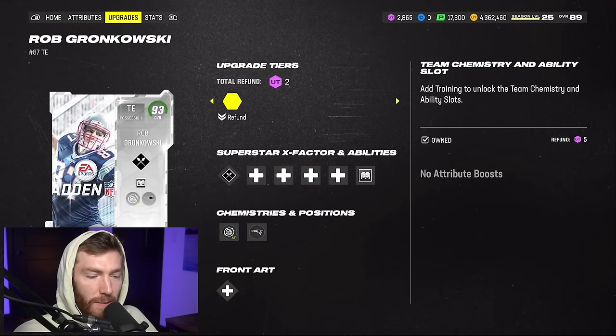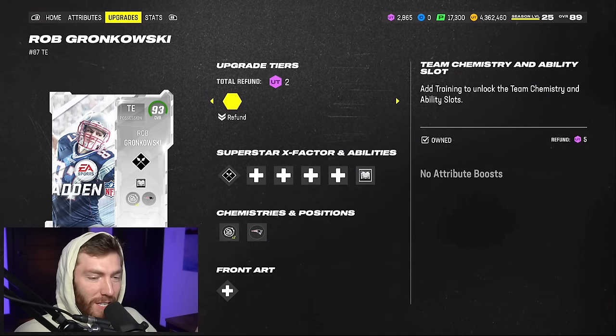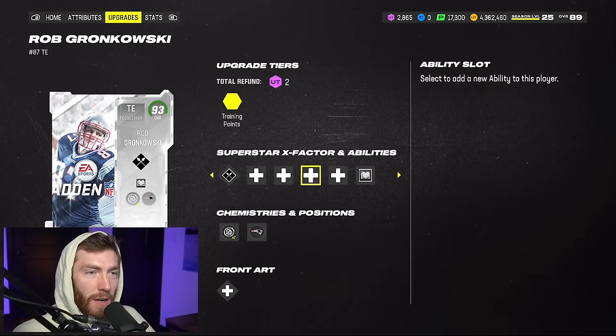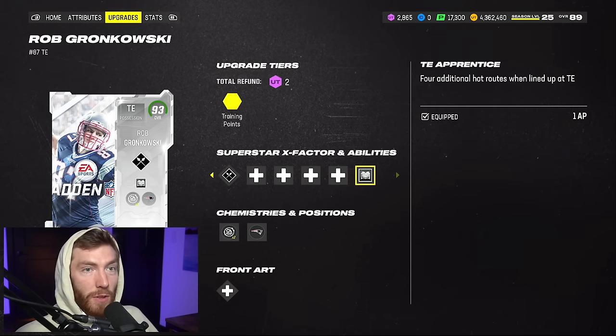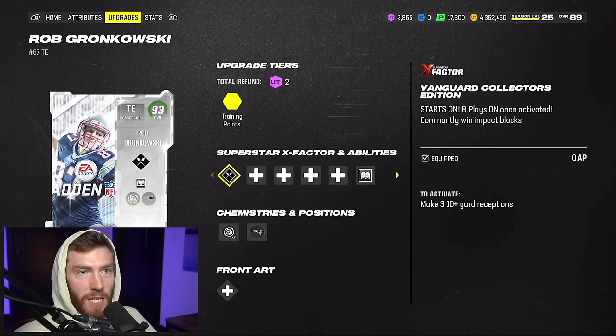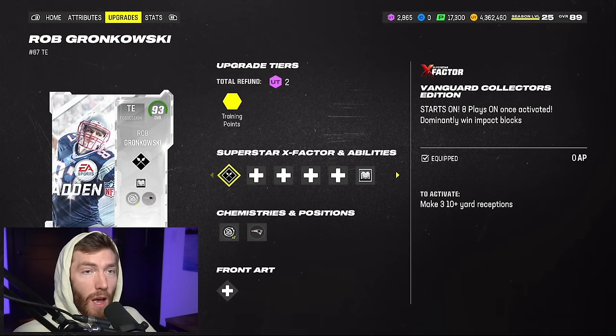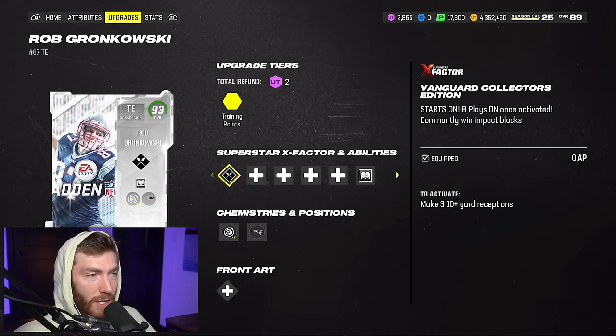Now we're at the part of the year where certain cards are going to be really, really expensive because we're gatekeeping abilities, which is what EA is doing. You know, a 1AP tight end apprentice. This is going to be a really expensive card until there's another 1AP tight end apprentice. He also gets this X factor, this Vanguard that starts on. It's activated for basically more than half the game, and you can activate it super easily by just throwing to your tight end.